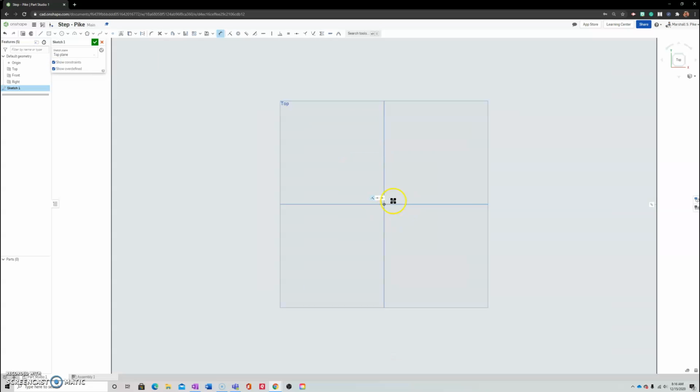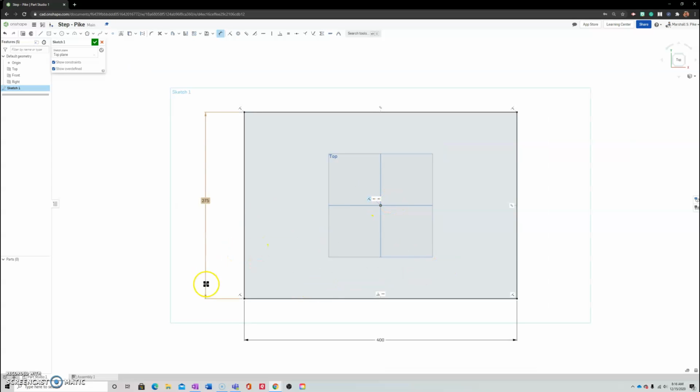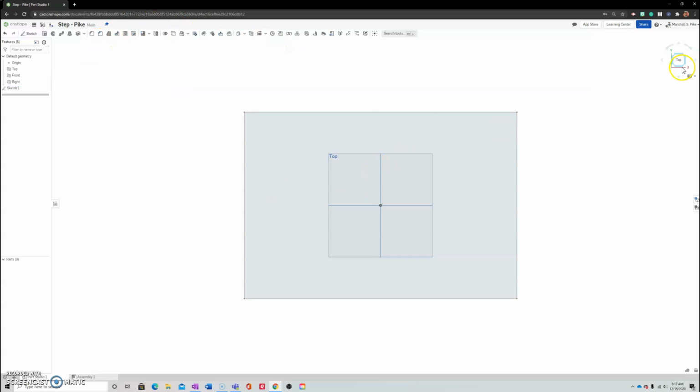If you turn on the constraints, you want to make sure that the origin of your rectangle is coincident with the origin, and you just want to make sure that your corners here are perpendicular, and then we have some horizontal and parallel lines, vertical lines, just to check and make sure all of those are good, and I can go ahead and accept that.